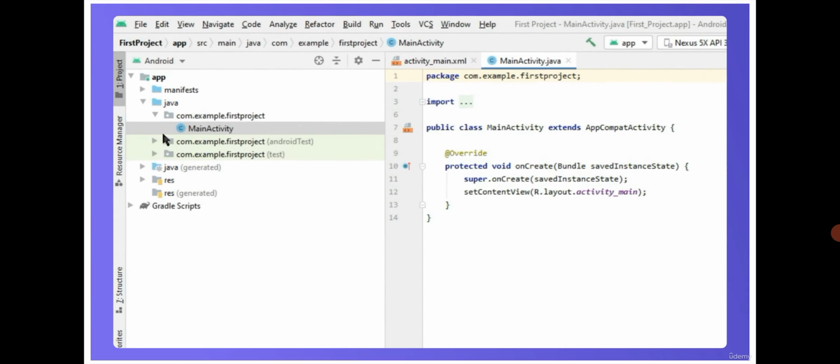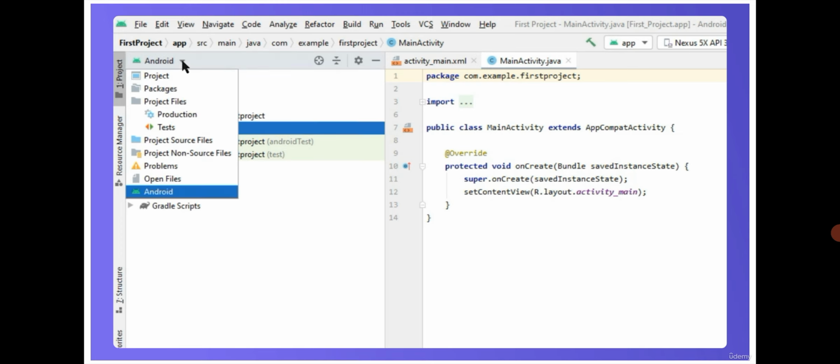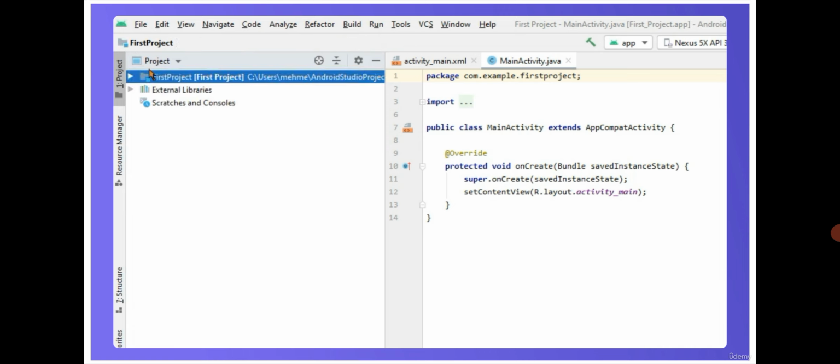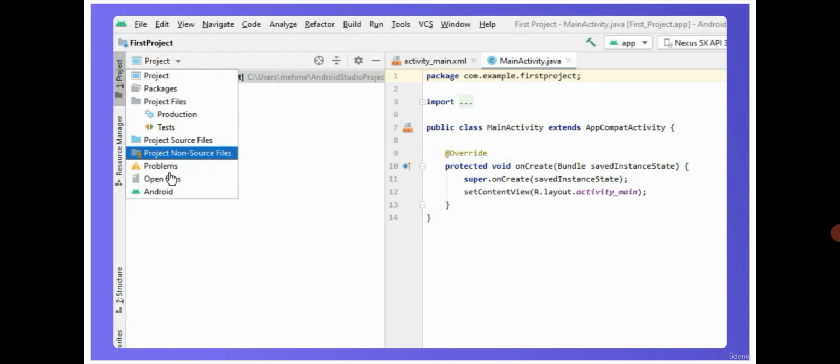Now the section on the left over here is the section where the project files are located. If you see this part differently, you can click on the part, type Android above, and here you may have Project instead of Android. You can select the Android option from the pop-up menu.